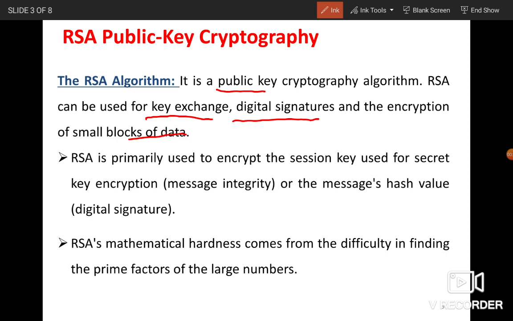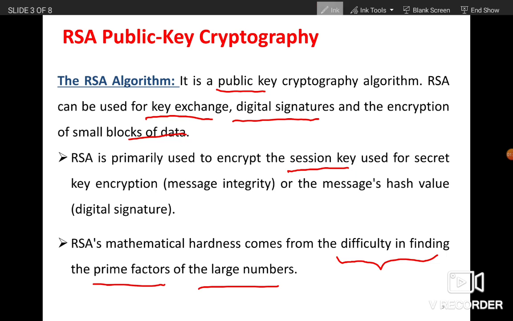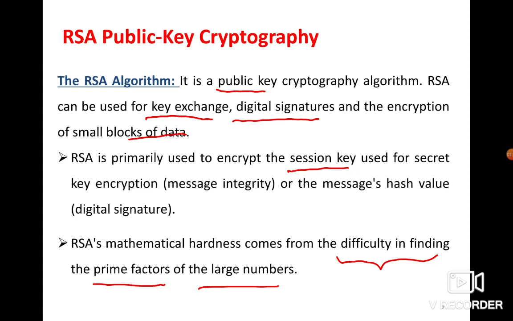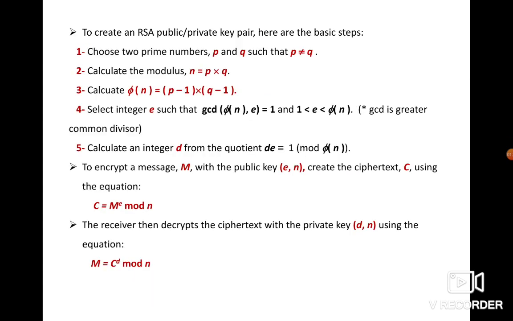As I told, its main usage is to distribute the session key, and you can use that session key in a symmetric key algorithm. Another more important thing is how RSA becomes strong: it is based on the fact that we cannot find the prime factors of large numbers. That is the difficulty in computing discrete logarithms. This is the basic principle which makes RSA strong.